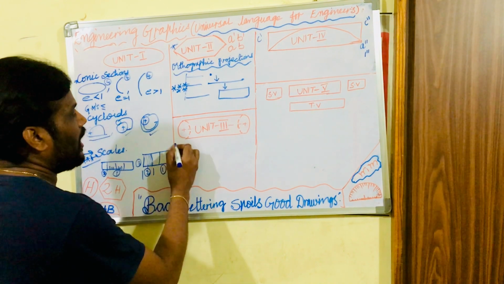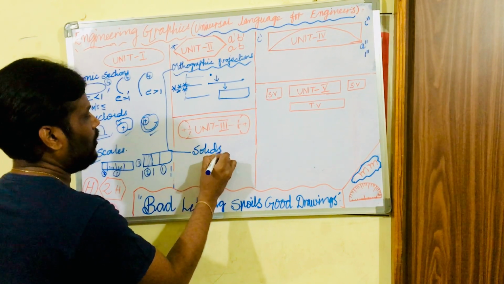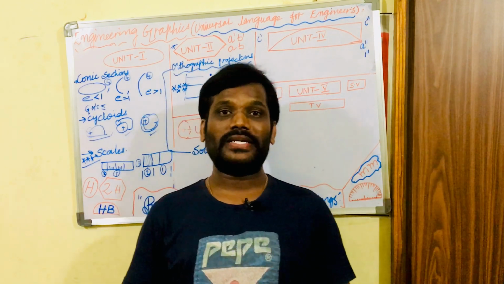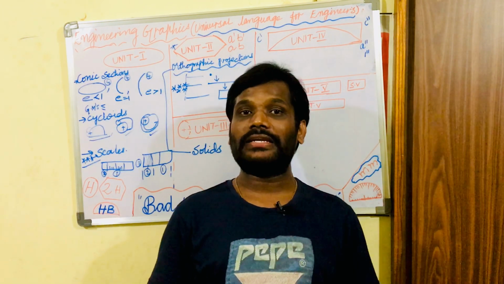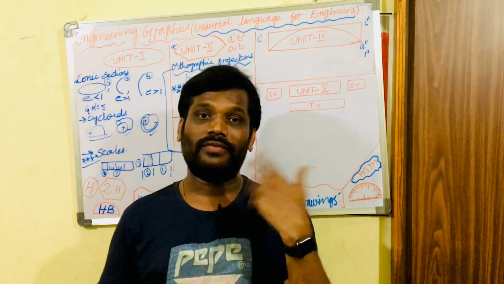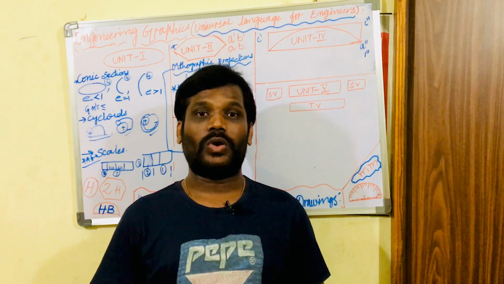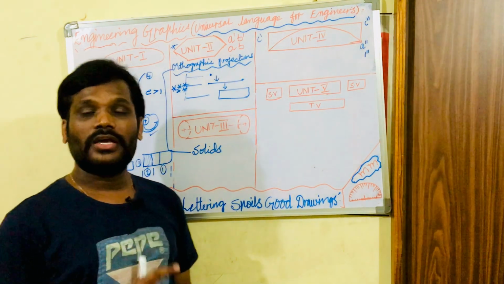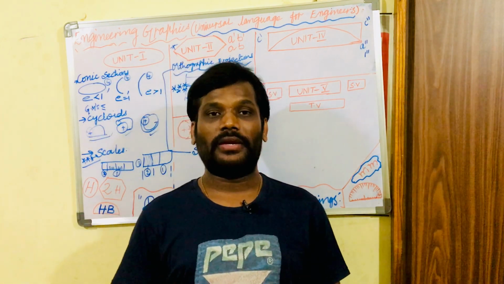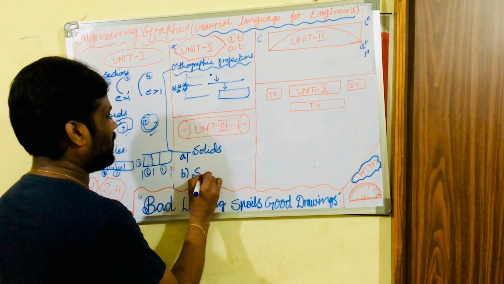And coming to the third unit, again this is linked with the orthographic projection of solids. I hope you know and studied and worked out different types of solids. They are prisms and pyramids as well as solids of revolution. Any type of prism may be asked, or any type of pyramid or solids of revolution, I mean the cylinder and the cone come under, and sphere comes under solids of revolution. Whereas prisms, a square prism, pentagonal, hexagonal, triangular prism, similar to that of the pyramids too, you are supposed to work out. Later it has even a B part, that is nothing but the sections.